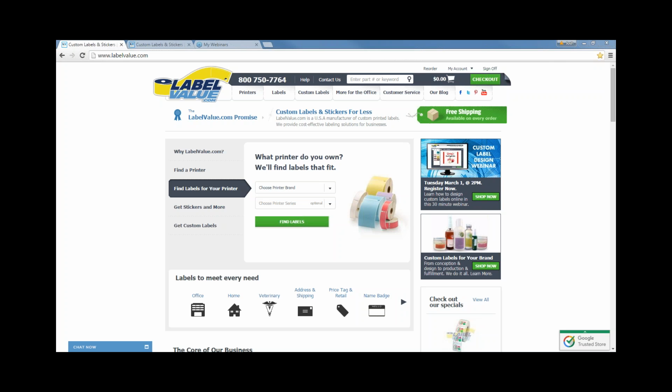When the custom label tool first loads, you'll notice there are a couple different features available. First off, there are preset templates that will populate in the sidebar. These templates you can add to your screen and modify any of the elements within the label. So we're going to clear our canvas to start off.